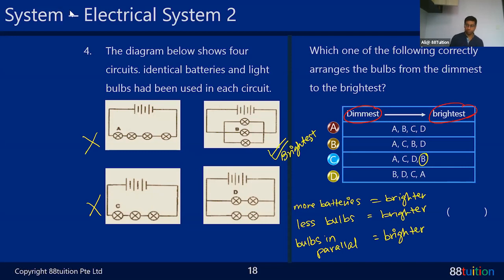Okay. So you need to figure out, how do I make a circuit bright? Based on what I learned, I need to use more batteries. I need to use fewer bulbs. If I have the same number of bulbs as, let's say, your friend, how do I beat you? I have to connect my bulbs in parallel, whereas you connect in series, and you'll lose to me. Because the teacher gave me three, the teacher gave you three. Now the teacher says whoever gets the brightest bulbs will win. So based on my knowledge, I will build the three bulbs in parallel. Therefore, I will win.